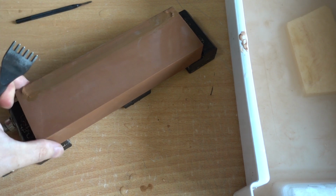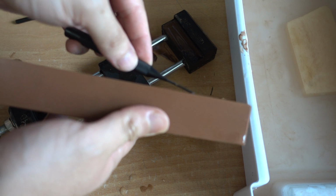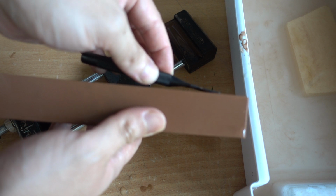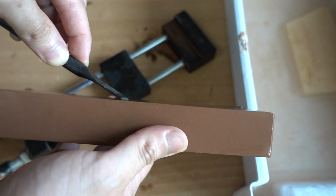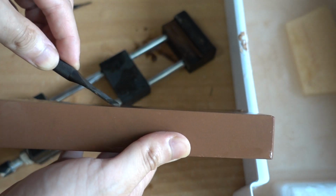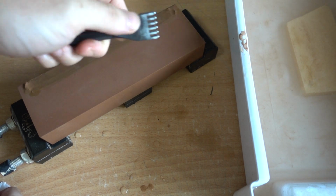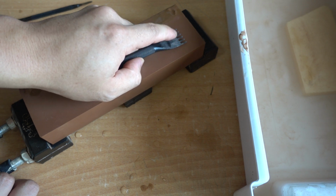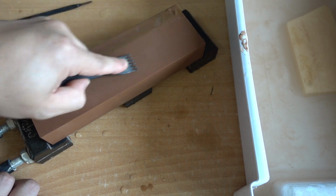So now I'm going to show you a side view here. I'm going to draw and pull it up like this. We don't go too high. Just follow the initial curve that's already made on the tool. So you just pull it and stop here and then pull. Okay, so pull like this. Don't raise it too high. If you're too high, you're doing the tip. Place your finger onto the flat spot and try to apply even pressure.